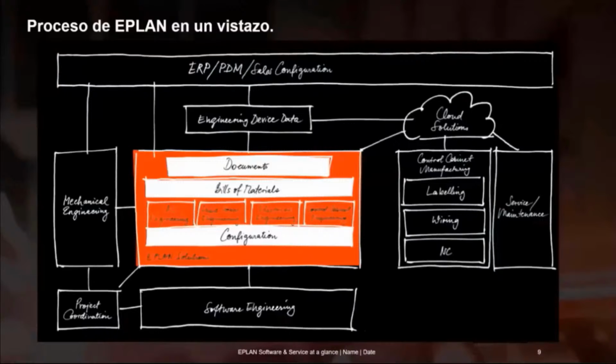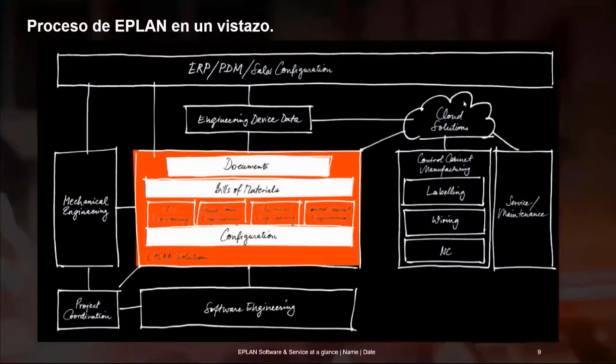Podemos comunicarnos con softwares también para el corte de los cables, con máquinas de CNC, con impresoras para mandar a imprimir todo automáticamente. Entonces, esta información sirve para tenerla a la mano, ¿no? Aparte, también lo mecánico es importante tenerlo en mente, toda la parte de la coordinación y diferentes softwares que nos ayudan a administrar los recursos, como pueden ser softwares ERP, PDM, como pueden ser SAP, Oracle, entre otros.